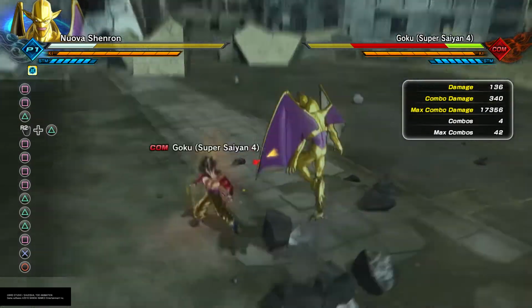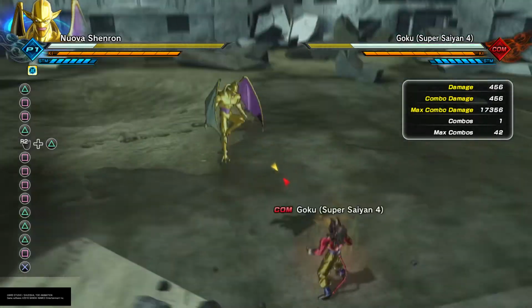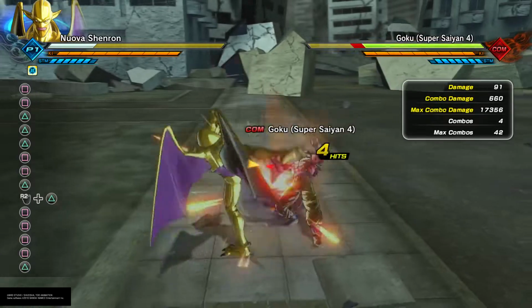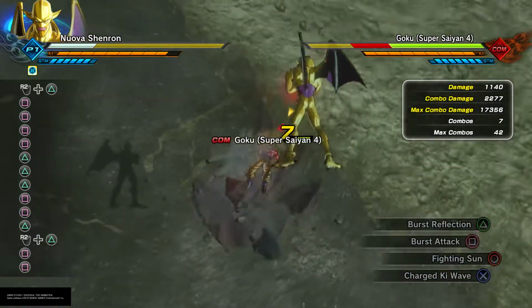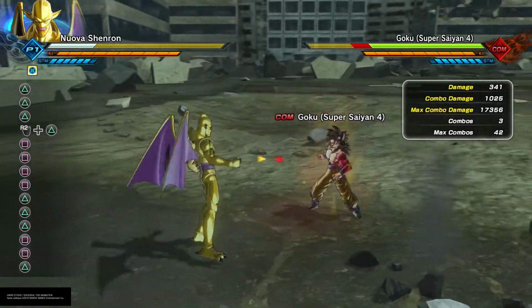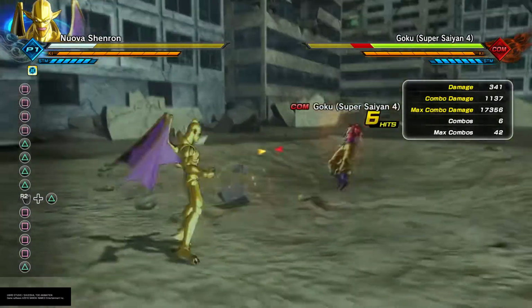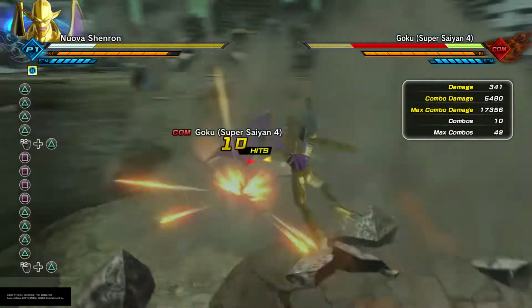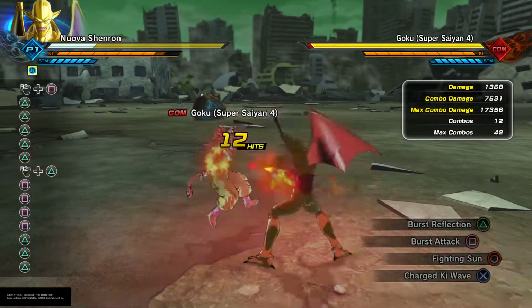Be careful about that. Did you see how it whiffed? You gotta kind of micro dash after that if you want to land a heavy after burst reflection. And it's kind of difficult to do. There we go.